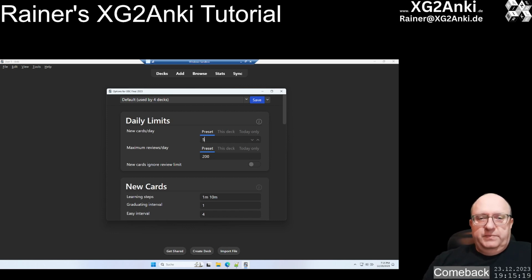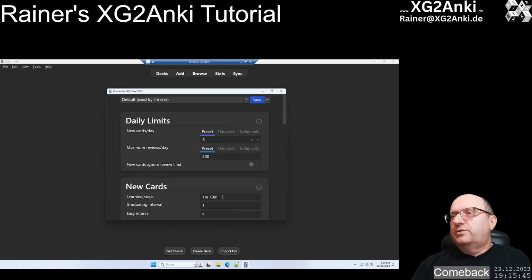Okay, then the other stuff here, 200, I have not changed. What I have changed here, in the previous tutorial, we saw that if we say easy, the card will show up in 1 minute, or if it was good, in 10 minutes. That's far too early for Backgammon. That may be good when you are learning vocabulary, but not for Backgammon positions. So I have changed this to 2 hours and 2 days.